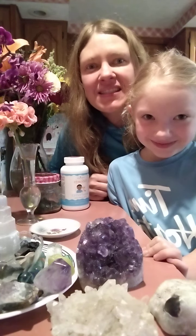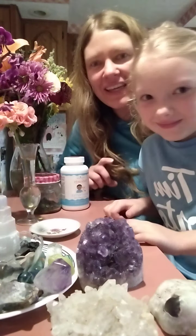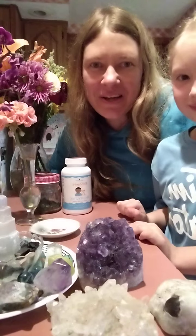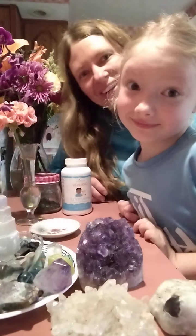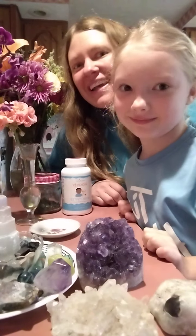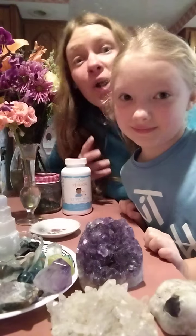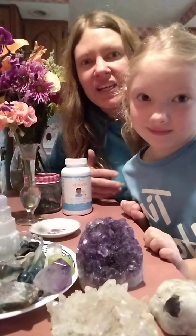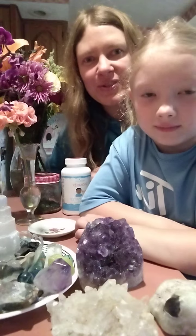Young Living's KidScents MightyVites Chewable Tablets, aka their vitamins for kids. And who better to talk about the vitamins that she takes every day than Miss Iris. So she's going to give her morning routine, how she takes her vitamins and what she does, and she'll tell you a little bit about them, why she likes them, and then I'll give you a little more background about them after that. So take it away, Miss Iris.